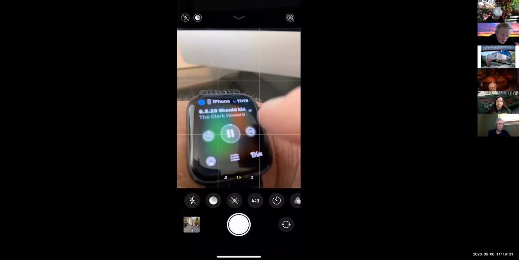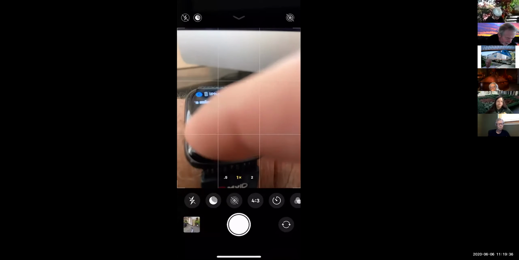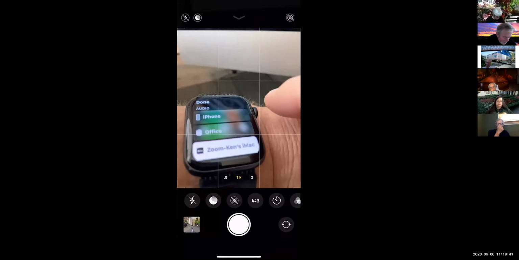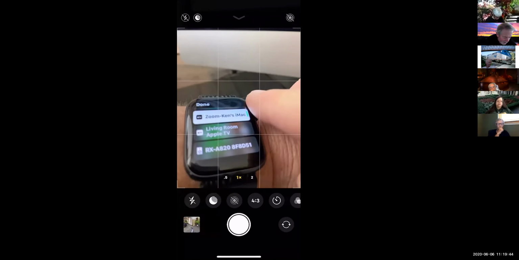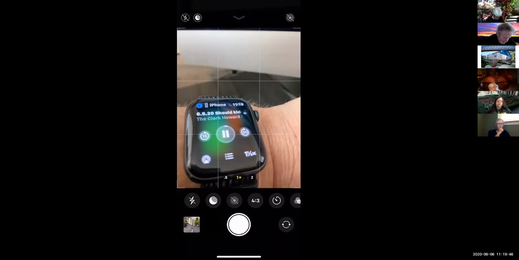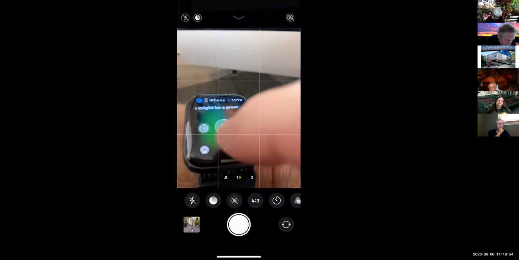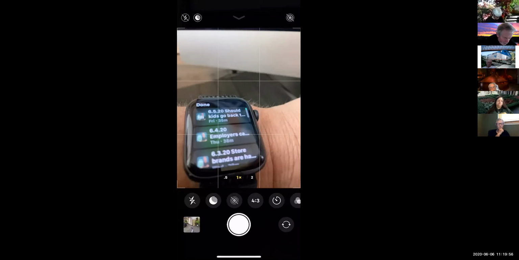I can pause it by hitting that. I can play it. The other thing is I can hit the 15-second back, hit the left. It goes back 15 seconds, goes forward 30 seconds to get you through commercials. And then this little AirPlay logo on the bottom says, do I want to play it on Zoom or do I want to play it on my headphones, or where do I want to play it? And then my speed is in the lower right, 1x, 2x, half speed in there. And then if I tap that, it gives you the different show orders.